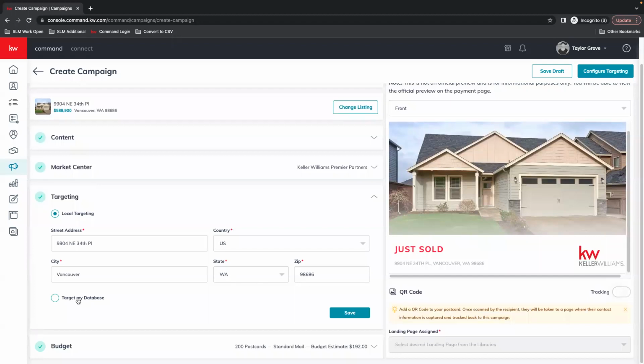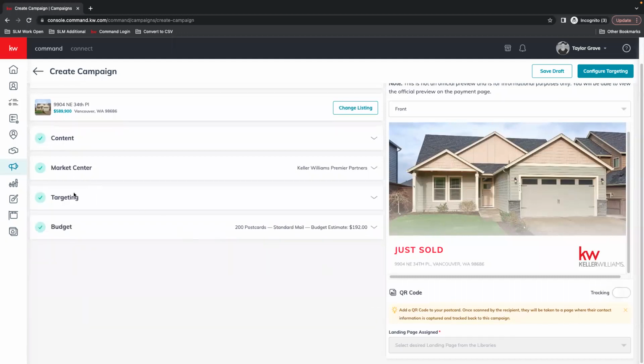So if you have maybe a client event and you want to invite via postcard, you can send that out to your database for anyone who has an address on file. So I'm going to stick to local targeting, and it already pulled in the address of the listing. We're going to save that.